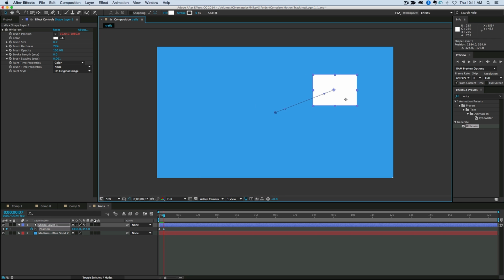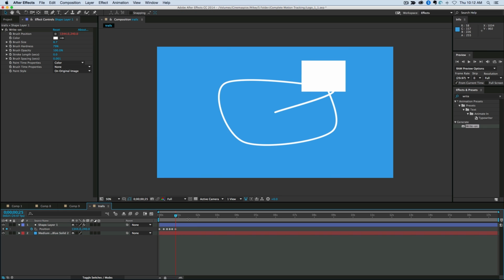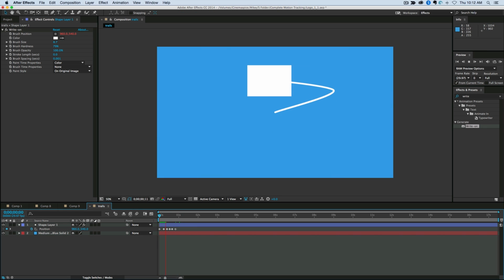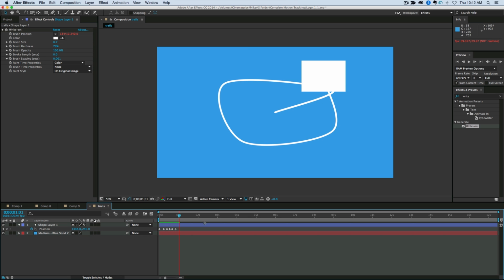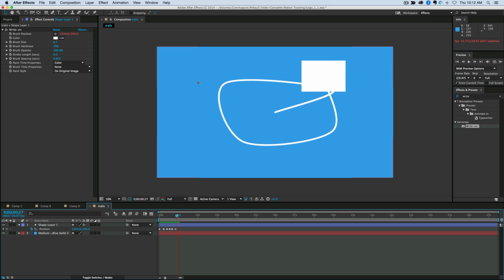So if I come in here, now I can just move the position of the layer. I'm going to keyframe the position. And you can see it's moving it, but it's not right where we need to be. The reason why is because the brush position value was set at 960 by 540. So we need to zero that out. And it zeroes it right onto my square. Now the next thing we need to do is make it so it disappears. And you do that with the brush length.